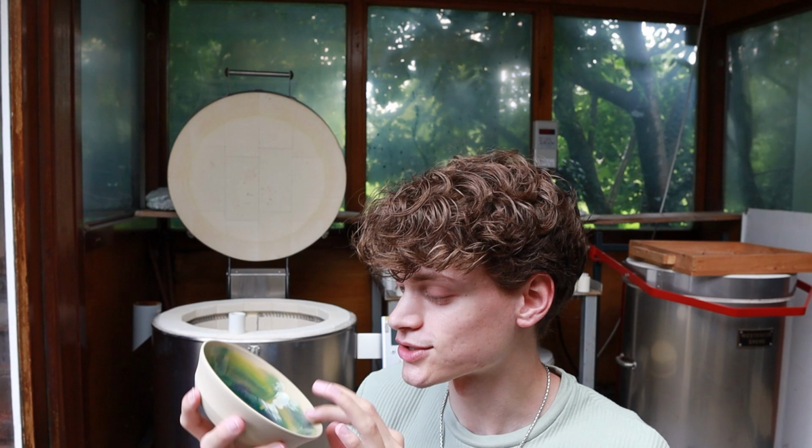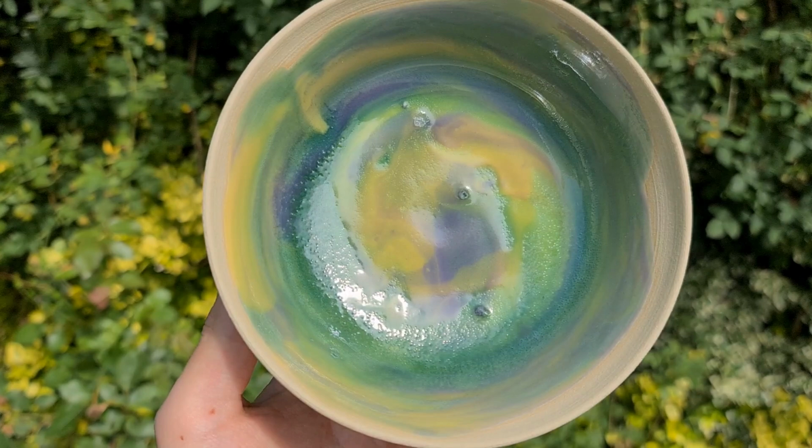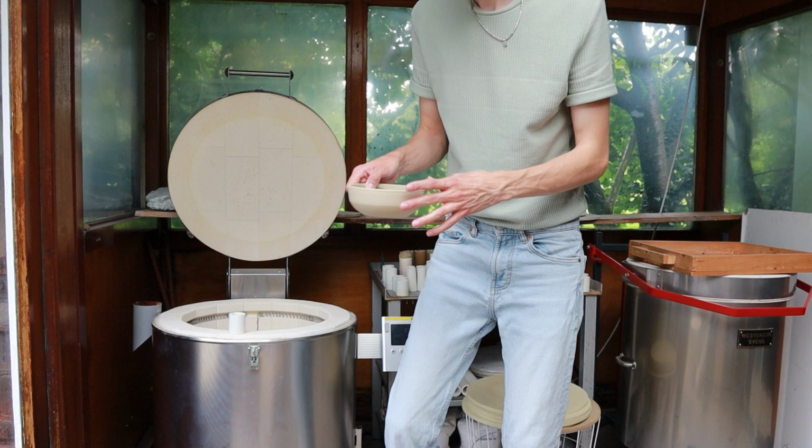The other thing that you can see is that where the green glaze is a little bit thicker, there are little air bubbles, and I think that's because the green glaze was just a bit too thick, but I'm honestly not sure. Oh my god, I dropped it.